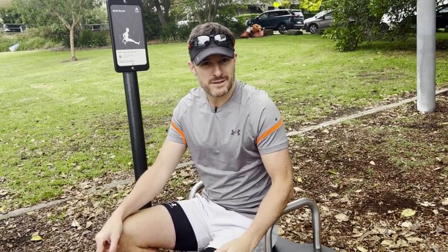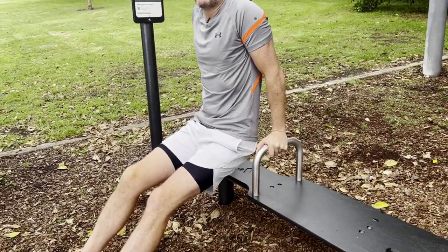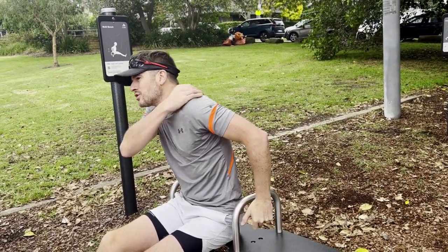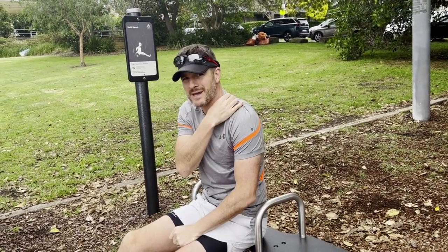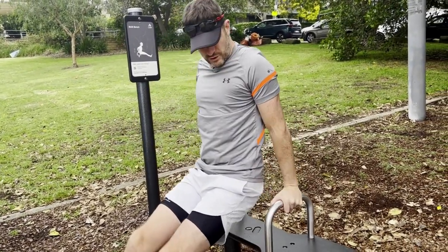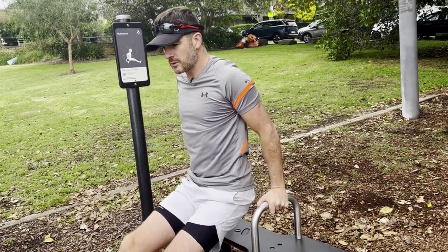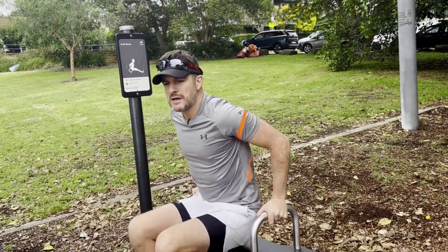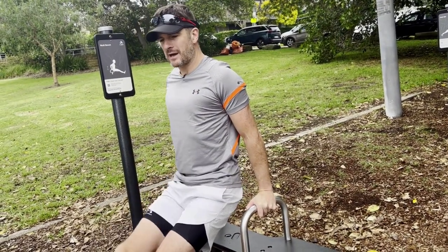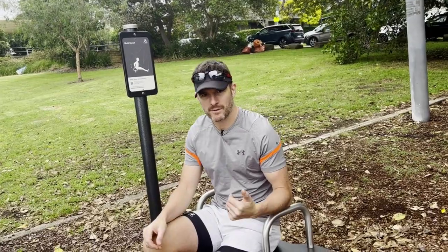What you've got to think about with a dip is your shoulder position. Most people, when doing a dip wrong, drop down into an elevated position and then stay there — using all upper traps and no lower traps. That promotes a lot of upper trap tightness, which is the sort of headache thing you might get the next day. So when you drop down, yes, you go into elevation. But when you come out of it, push into depression — push your body up so your spine goes vertical and your shoulders go down when you push up. Don't leave them elevated; push them down to get some lower trap along with the upper trap.